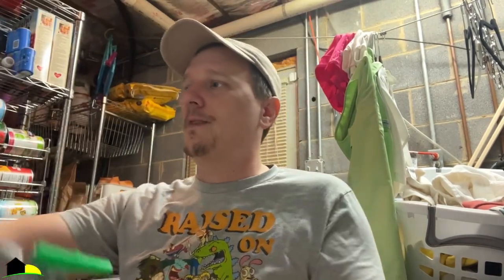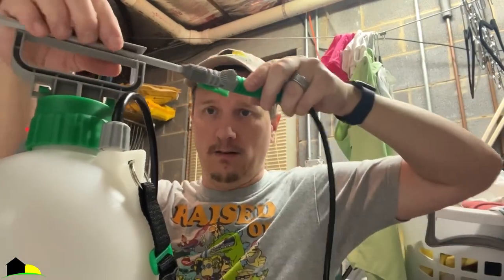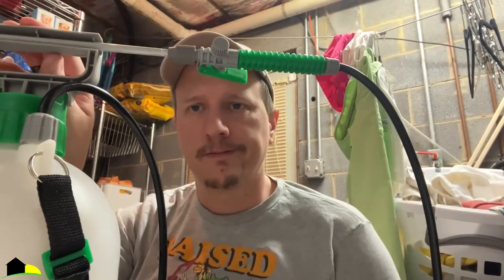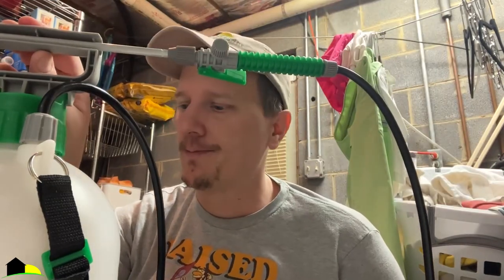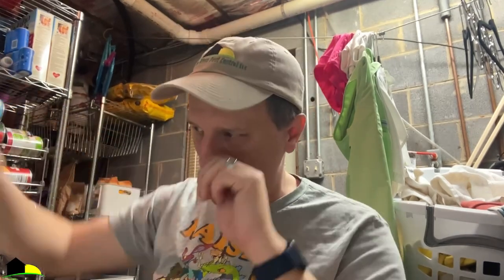But it does have a nifty thing. Like the B&G has the holster inside, this actually has the holster right here in the handle. So you can just, there we go, hold your wand like that. But I don't think that this is really going to be a viable option for very long because it's not going to hold pressure. You're going to be spraying with it, which is also going to reduce the pressure. So you're going to have pressure leaking around the lid and around the nozzle.